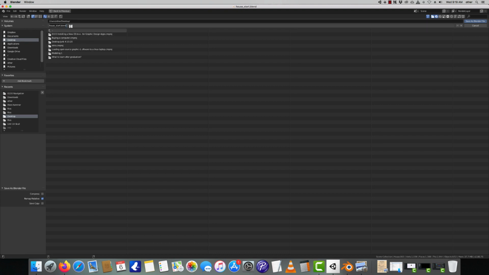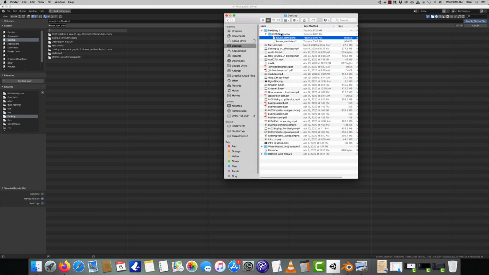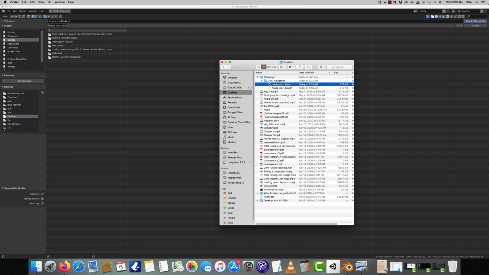This is the area where you save it, and after you name it something, you hit Save As Blender File. The file format kind of looks like this. In this case, it's house start period blend for Blender, and it'll have that little icon there also. I can't zoom in on that, but it'll have a little icon that kind of looks like an orange dot with a blue dot in the center of it.